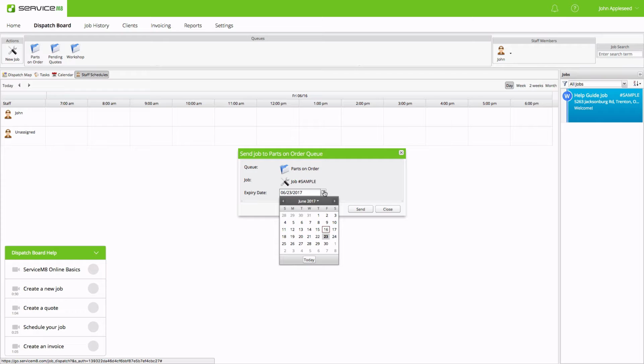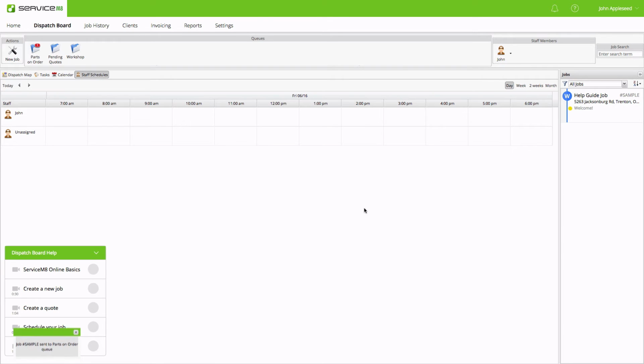But let's say it didn't. I don't want to forget about it, which could very easily happen for some companies who deal with dozens of jobs in a week or let alone a day. It's pretty hard to stay on top of them. This automatically builds that list, and if a week goes by and the job still hasn't been taken out of this queue, indicating that the part is in fact in, it's going to automatically kick itself out of the parts on order queue.